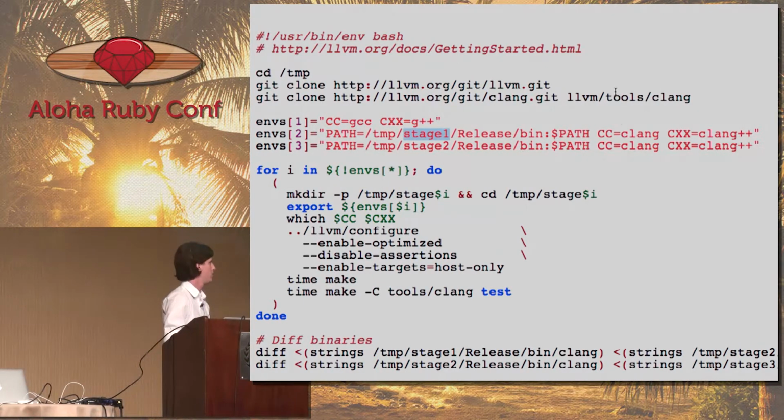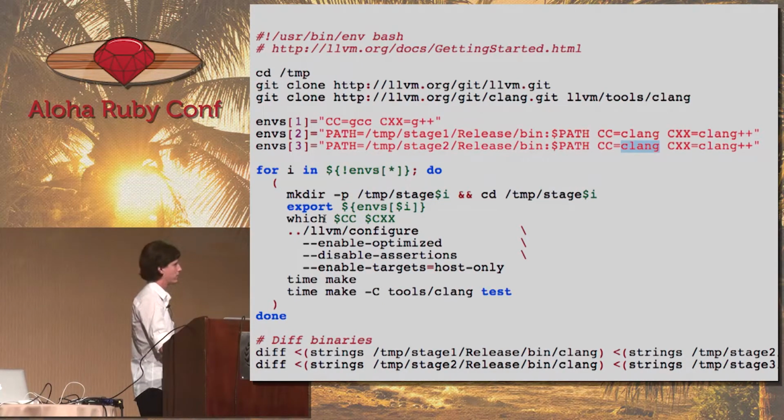Then for the second stage, we're going to use the output of this first stage build, and now use the Clang compiler and Clang++. And we're going to do this twice in a row using the results of the previous one, and just loop through these, and configure, make, install with whatever is specified.